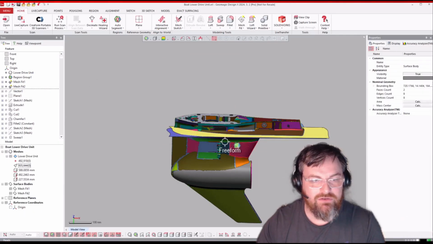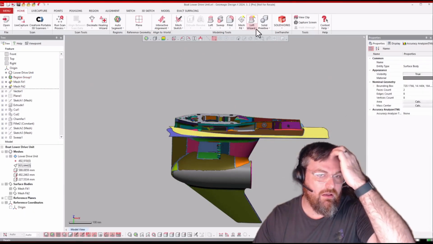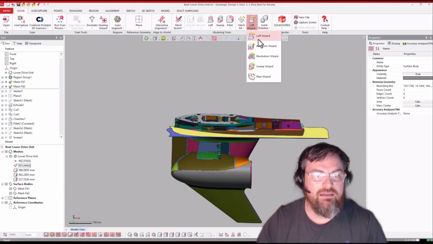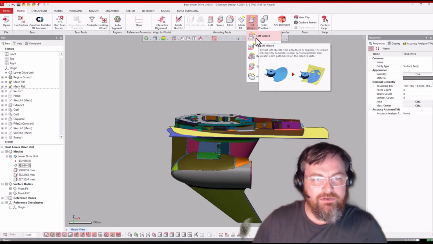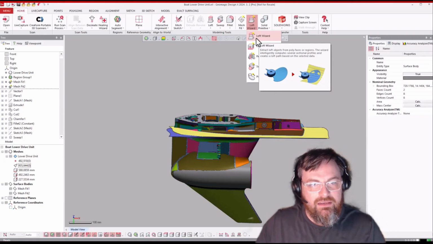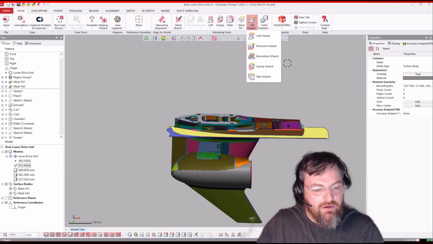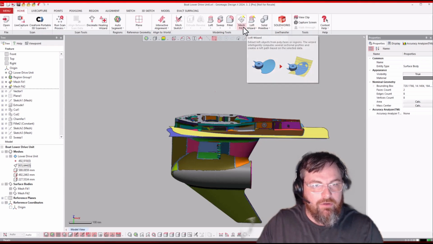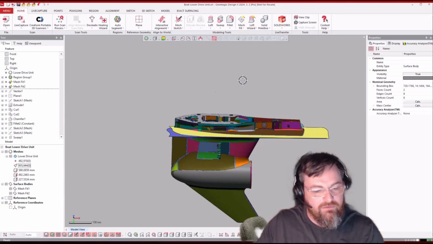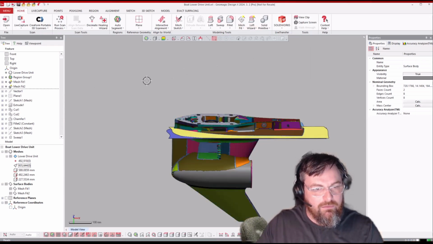Now this person chose to do it with a mesh fit, but you could also use that loft wizard if it's something that you see that you want to edit later and make specific changes to it. You can use the loft wizard in order to then use the cross sections and make tweaks and changes to it. So those tools are really interchangeable, the loft wizard versus the mesh fit, depending on what you're trying to do with it.